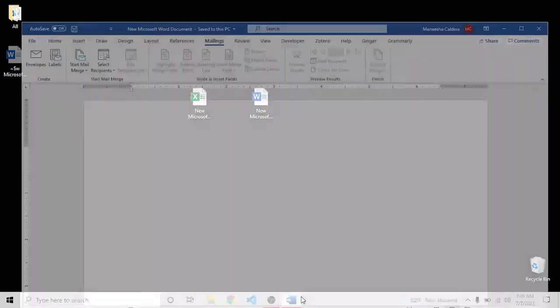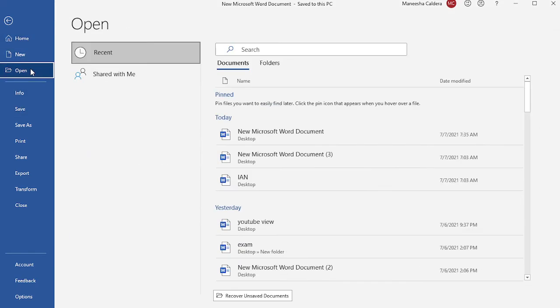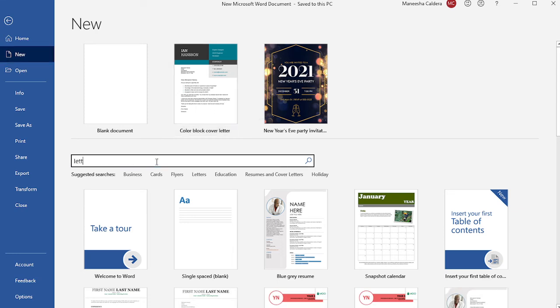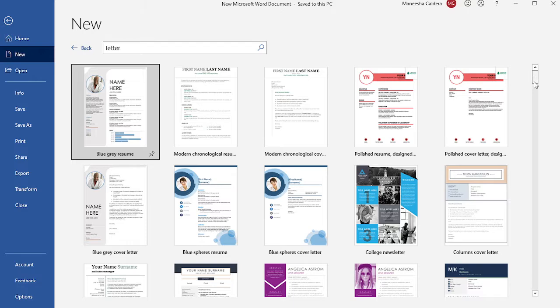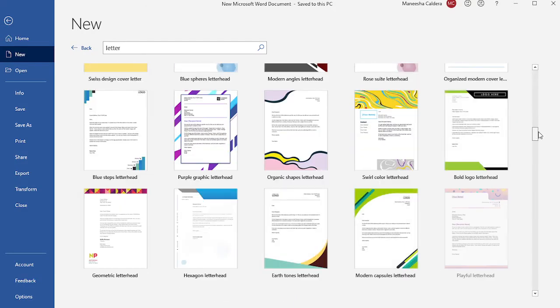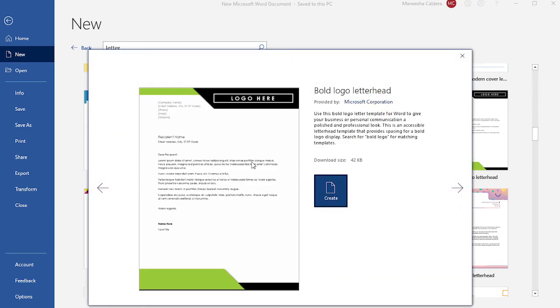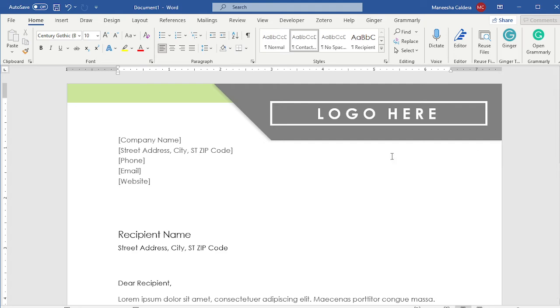Now I'll go to the Word document and take one real example. I'll get a template for a letter, then it's easy for you. Now we'll see a sample template. Okay, this is the letter that I'm going to use. Everything is here. Now you can insert your company details here, and this is your recipient.